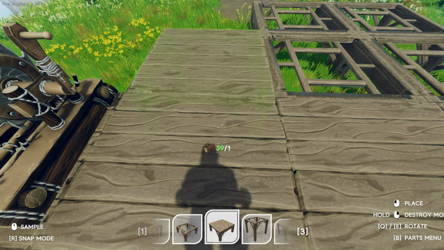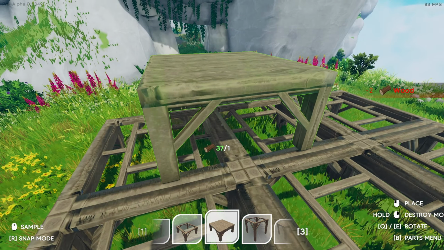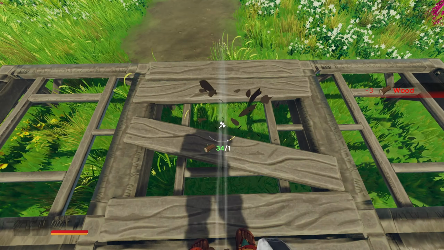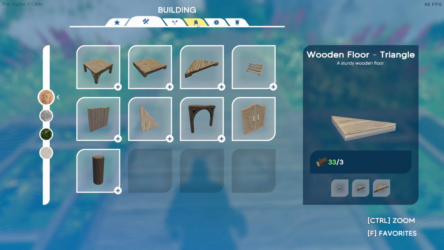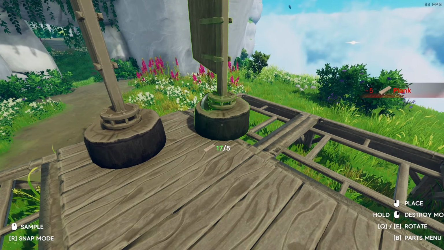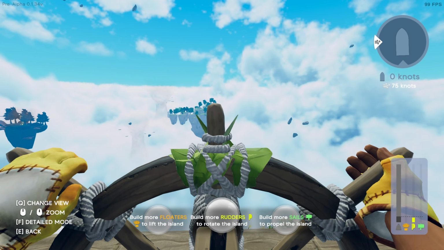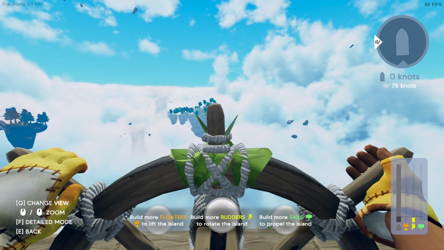Couple more, you're not gonna. There we go. And then let me get the old hammer out. And let's go ahead and get a rudder. I don't know if it's all right there, but whatever. Need more rudders. Build more floaters, rudders, build more sails.